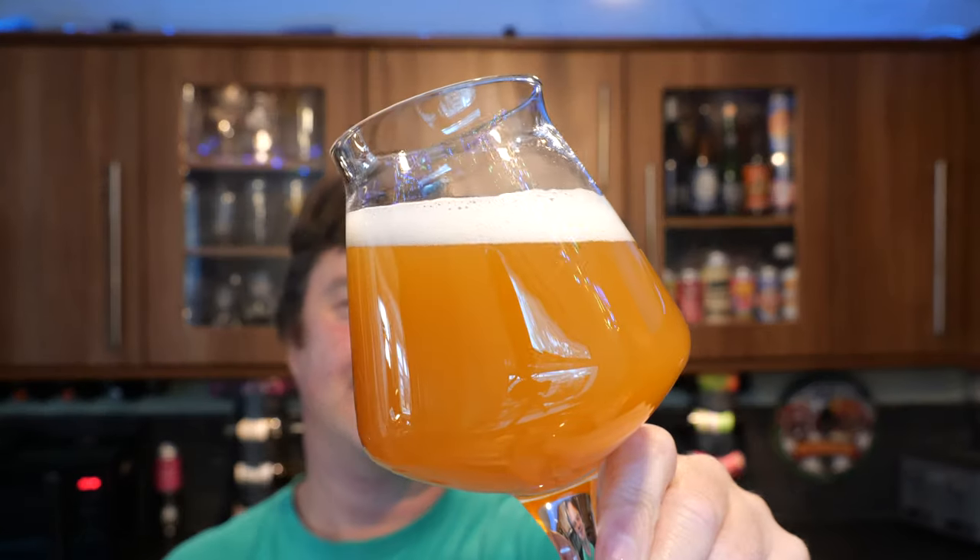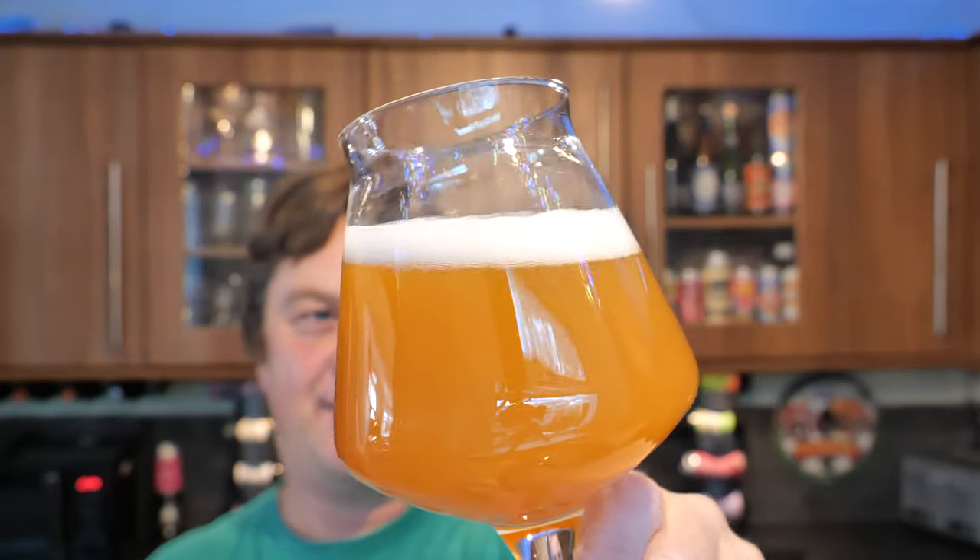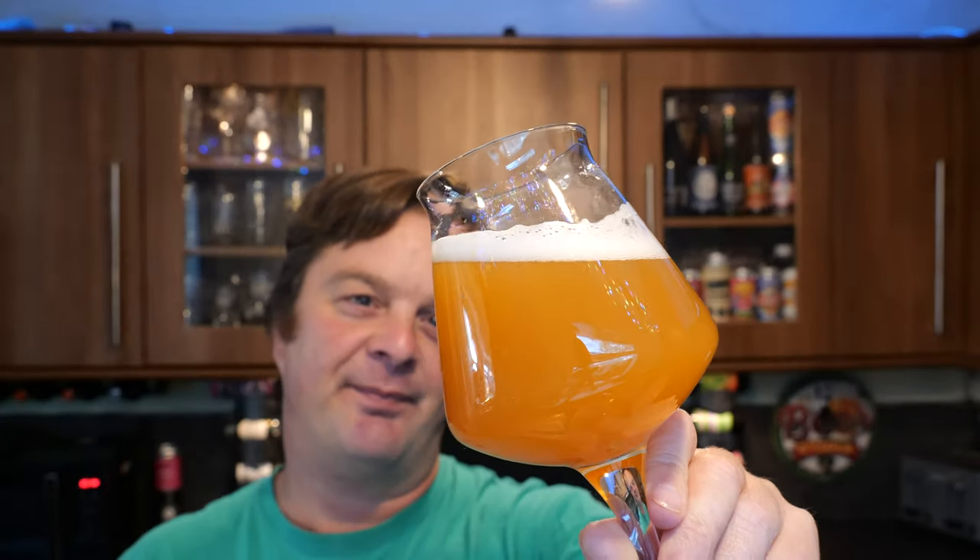If you were to point out to me what an American double IPA should look like, I'd go yeah, just like that. Give me that in a glass — ask me what it looks like, I'd swirl it round and go yeah, American double IPA. Looks brilliant. Small bubbles on the side of the glass, one finger white head refusing to dissipate at all. Even though we've got a little hiss of carbonation, it's just a lovely tangerine coloured beer — a light orange, light amber coloured beer. Looks brilliant.